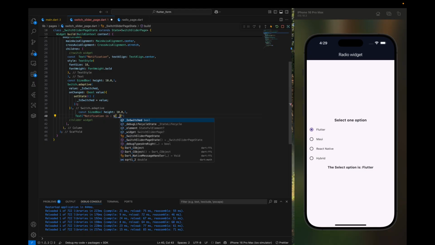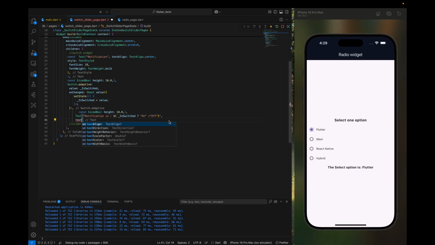So here we can get _isSwitched, and let's check if the value is true. I want to display on. Otherwise, I want to display the value as off. Give it a comma right here. Let's use textAlign to center this text widget. So give it a comma right here. Let's also copy this SizedBox widget, paste it here, and also let's call a constant Divider widget.